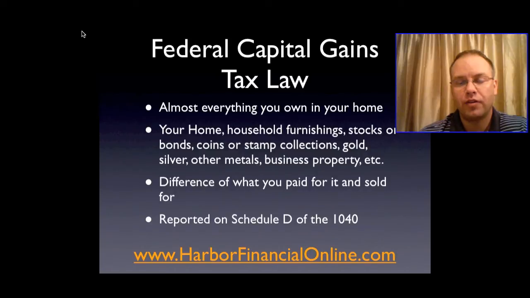Now basically everything that you own and have in your home is considered a capital asset, but you don't have to report it all to the IRS when you sell those items. But some of the items that you do have to report would be household furnishings, stocks, bonds, coins, stamp collections, any gold, silver, precious metals, business property, and a few other items which I'll go more into detail with.